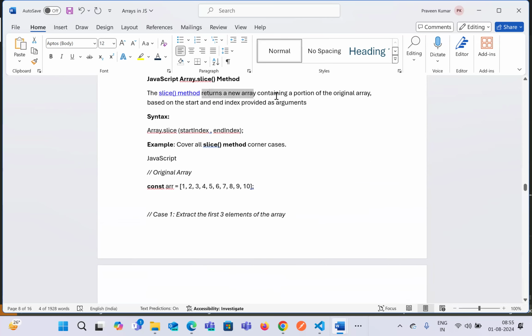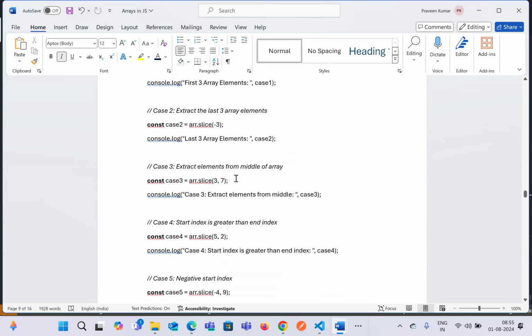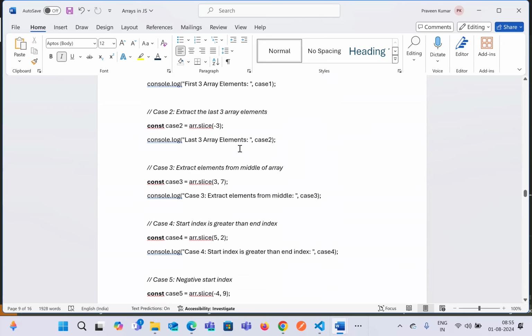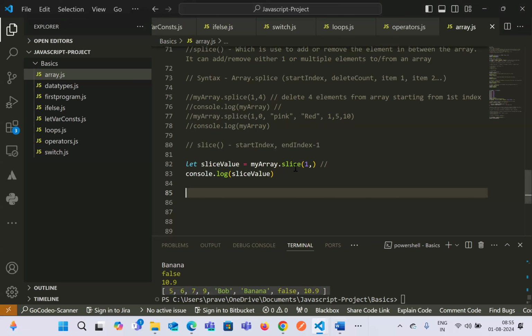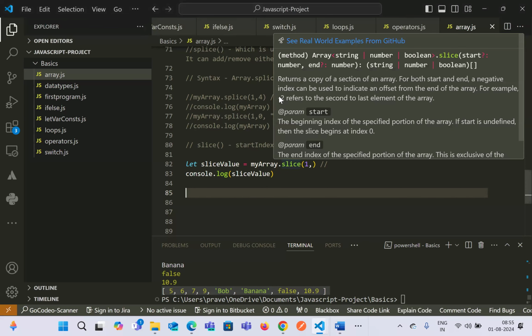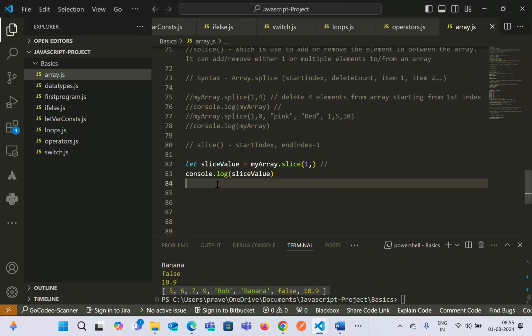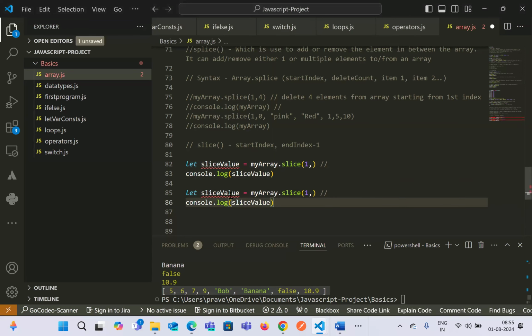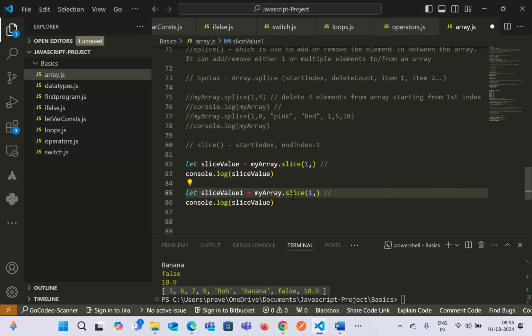Okay, I'll share this document we have prepared for our purpose. And let's see one more example. In terms of slice, you can also give a negative index. So let's see what happens with a negative index. Let's say you give -1.